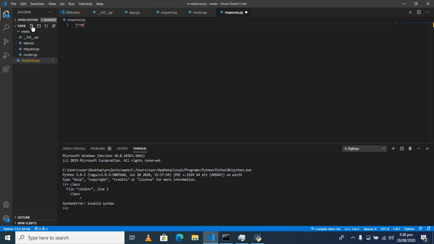So from this eWeb folder, we are going to import request. From the request file, we are going to import requests, and then we also, no, we are not going to handle JSON responses. I'll leave that as a project for you to do.